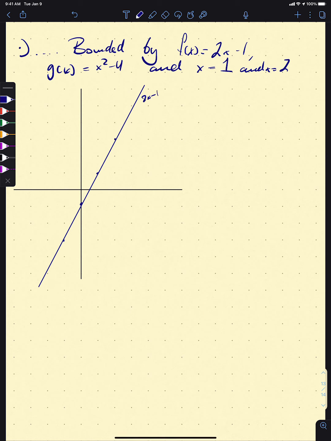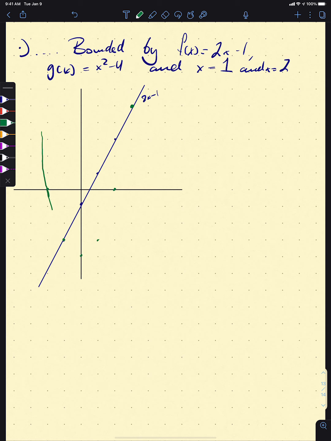And then we have x squared minus 4. That guy's going to be minus 1, 2, 3, 4. Let's see what this parabola does. It's going to be there, and out 3. Square through, we get 9. Minus 4 is going to be 5, so 1, 2, 3, 4, 5. It's going to be here.